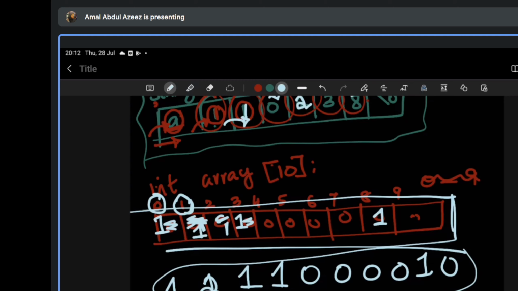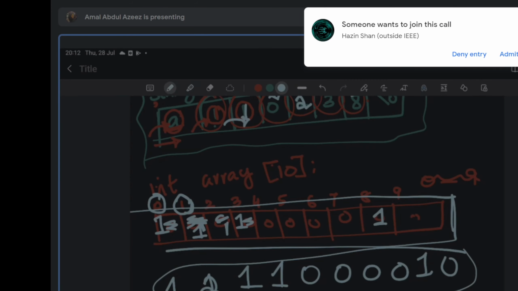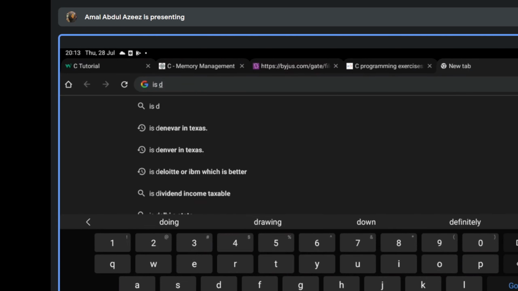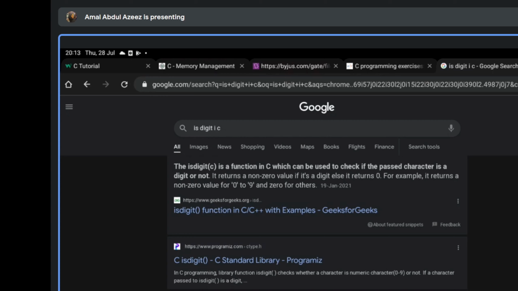Okay, so I'm going to the code again. Here I'll check whether it's a digit or not. isDigit is the function that you use in C. isDigit of string of I. If this function returns true, that means it's a digit, then what do you need to do?